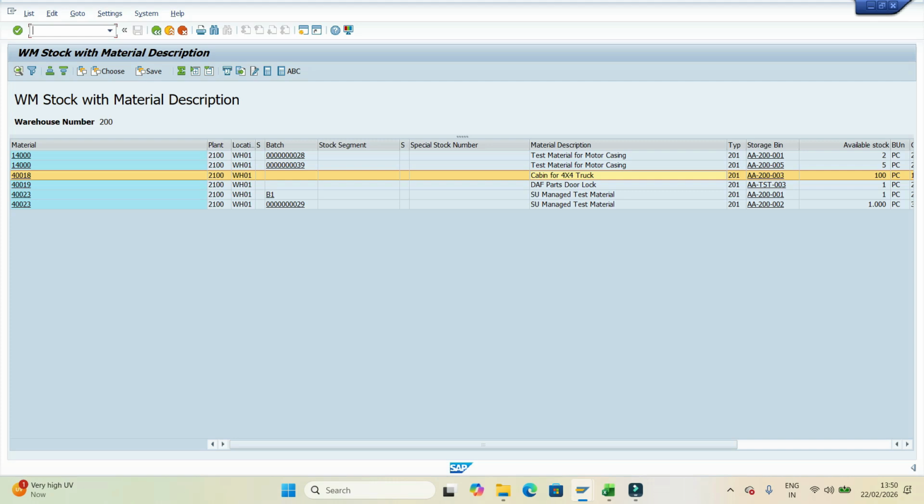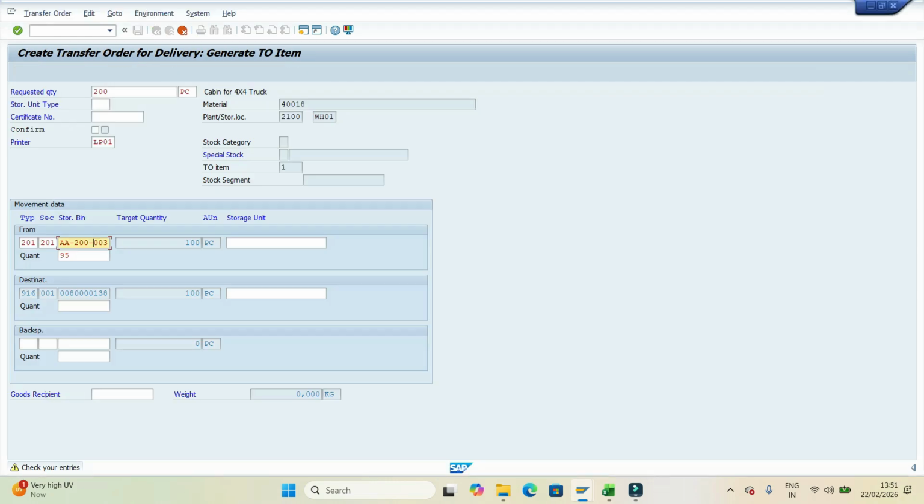According to the system configuration, I mean search strategy, the system automatically defines that from this bin it is taking the 100 pieces. You can press enter, and the next remaining 100 pieces, you can see it is going to the next bin. There is no stock available, so it is creating an imaginary bin in the warehouse.